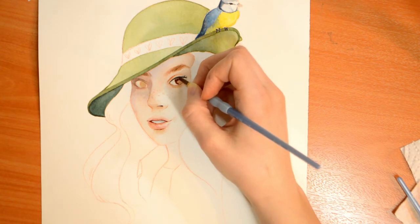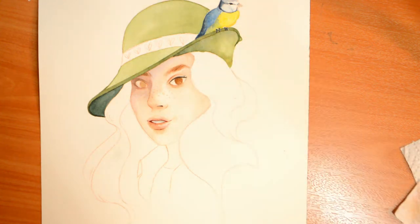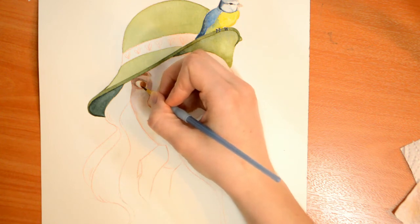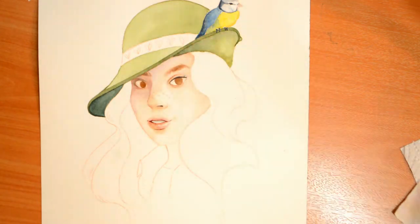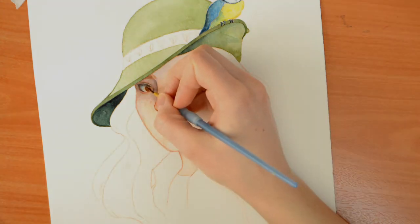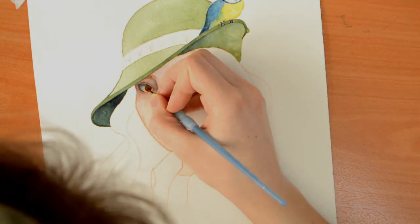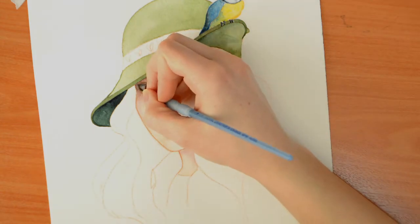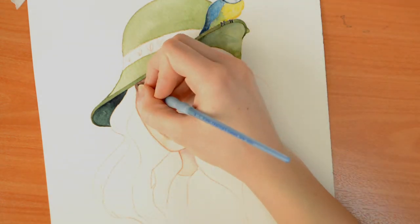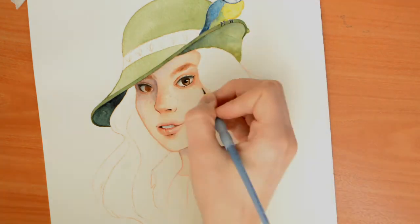I would recommend using layers because it will help you get the right intensity of color. Watercolor can be quite a subtle medium compared to things like oil and acrylic — it's not quite as bold — so using plenty of layers really helps. On the eyes, I used maybe five or six layers, probably more. You just go back into it, wait for it to dry, and work back on top again, and it will really help make those features pop with depth of color.